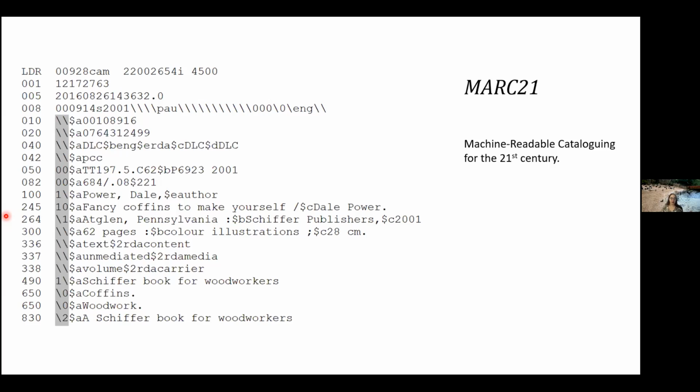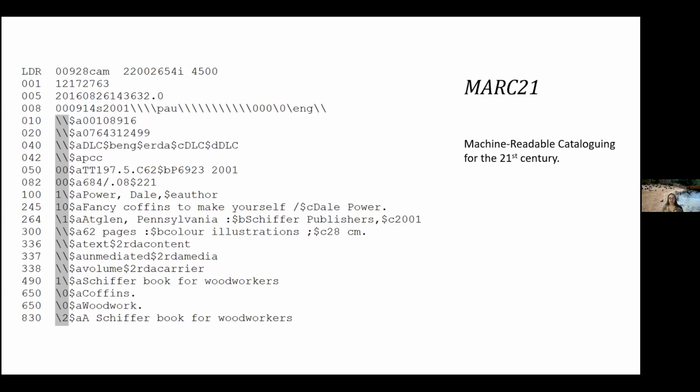For example, they might tell the system to ignore article words such as the or a or an when it's trying to put titles in alphabetical order, and does this by counting the number of characters to ignore. Or with the imprint information in the 264 field, it may refer to the publisher, printer, or manufacturer. And the second indicator there, a slash and then a 1, is set to show that it's publisher information in this particular record.